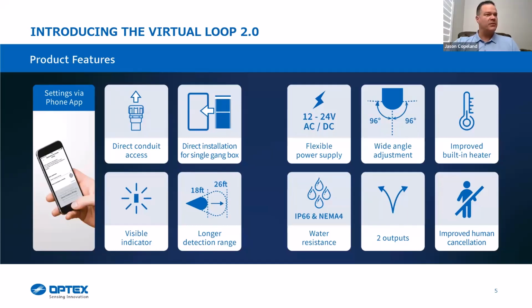Another visitor said, if I have a few of the older ones in stock, can I trade in and pay the difference for the O2? Let's see. I'm not sure how you want to answer. I'll let you answer that, Rob. No, just reach out to your local CPSG branch and we'll work with you guys on that. And if we need to reach out to Jason, Rob, your team, we certainly will. Absolutely. We'd love to get these new ones in your hands.